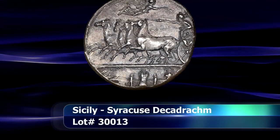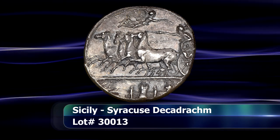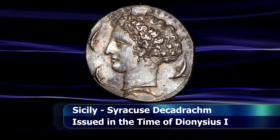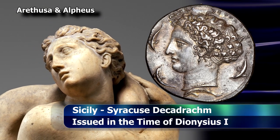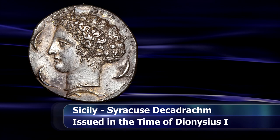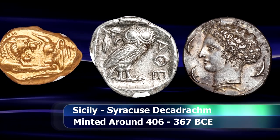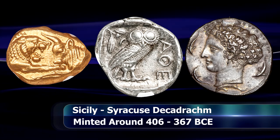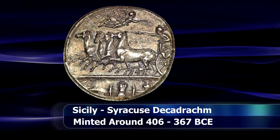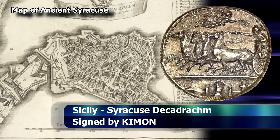The enthusiast of ancient numismatics will no doubt already recognise our next coin, long since having been hailed as one of the most important and indeed beautiful coins ever created. This type sets itself apart from lesser issues meant merely as a means of exchange, to become known as a truly circulating work of art, standing in unison with the Athenian owl and the Lydian stater as the most iconic of ancient Greek coins. Impressive to think that a coin of such detail and extremely high relief could have been made in such quantity almost two and a half thousand years ago, during the time of Dionysus I in the Greek city-state of Syracuse.